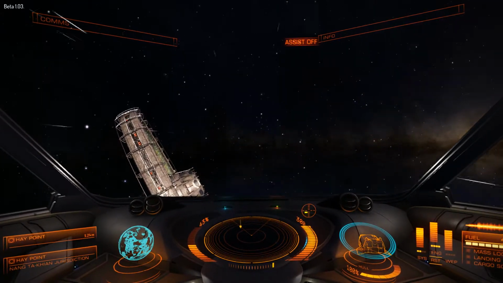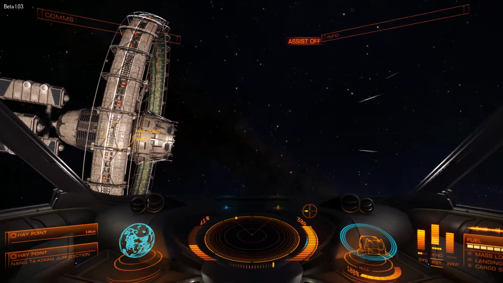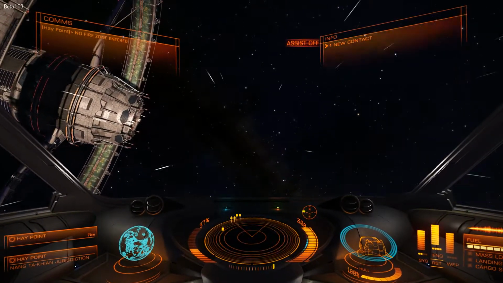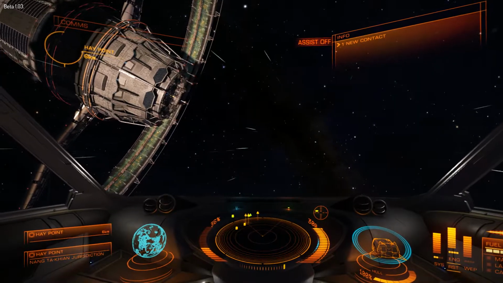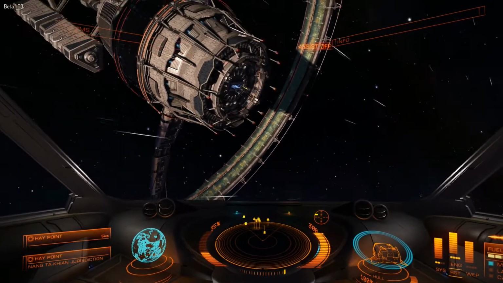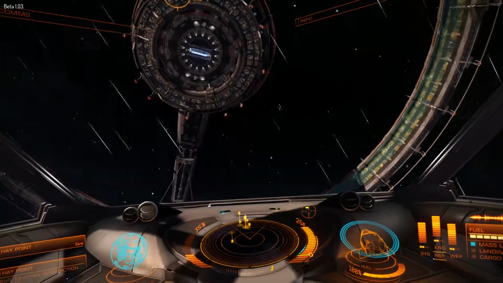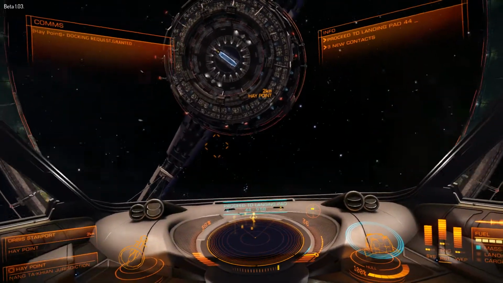Now with flight assist off, you ought to be making very small corrections, otherwise you end up bouncing back and forward, back and forward. Basically my goal here is to get myself close to the door as quickly as possible. Just start aligning myself with the entrance. That'll do. Redistribute power. Ask for docking permission. Request granted.